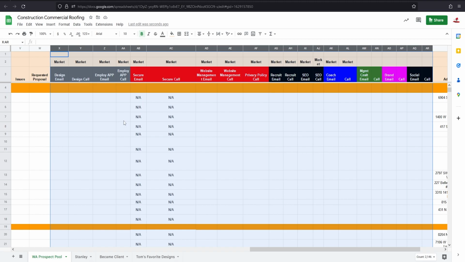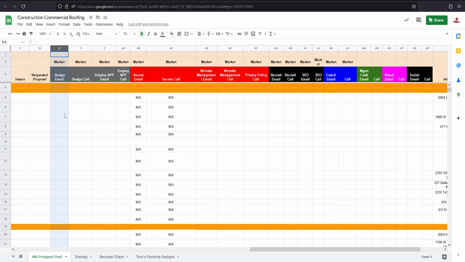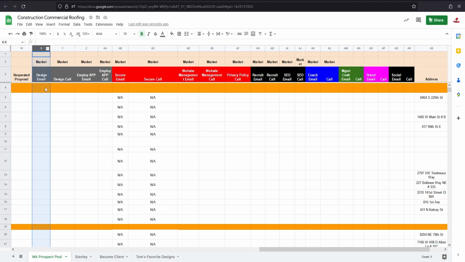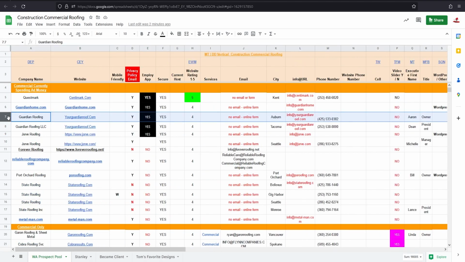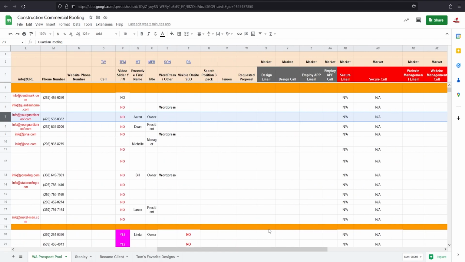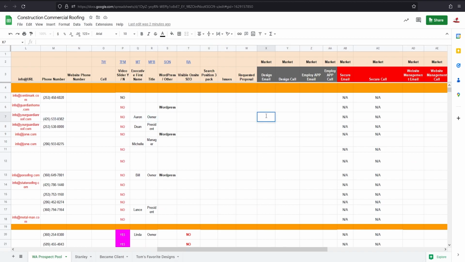So for an example, if we look at our first column here, design email. So this will be an email we send out with a few questions regarding the design of their website. And if I was sending out an email, I would go to the appropriate row that I'm sending the email to. So looking at the first column, if I was going to send out a design email survey, I'd ask a few questions about their website and I would record sending out that email by, let's say I send it to this business here, I would find the appropriate box and I'd put the date there that I sent out the email.